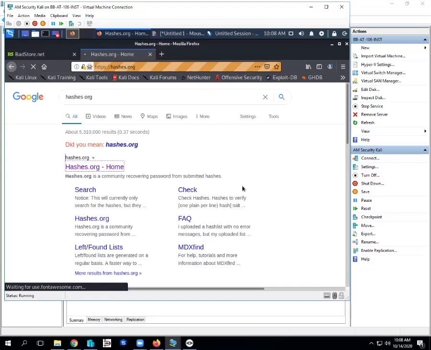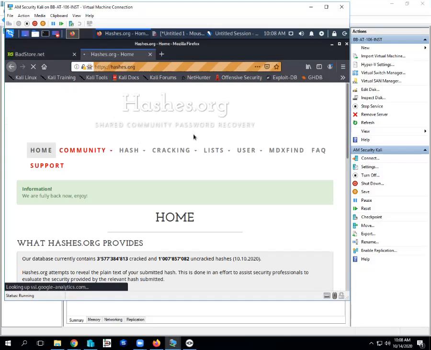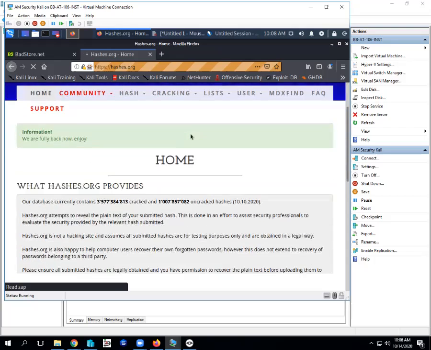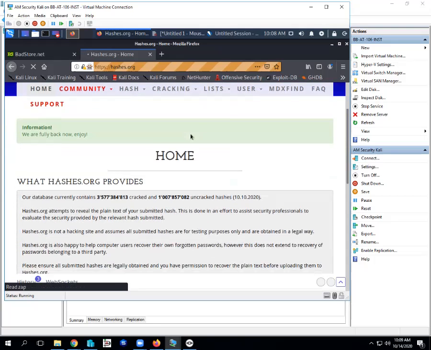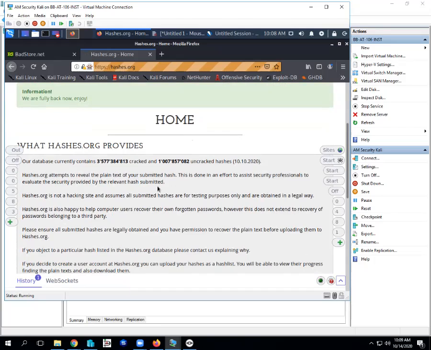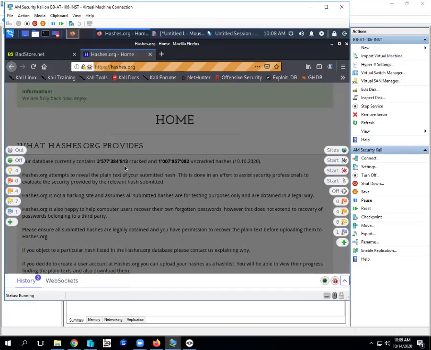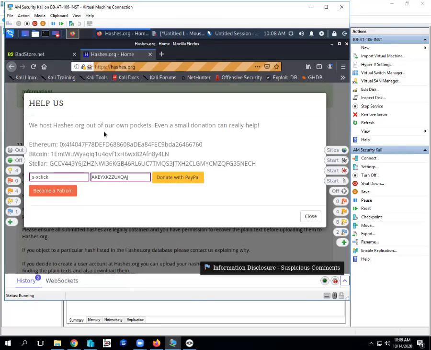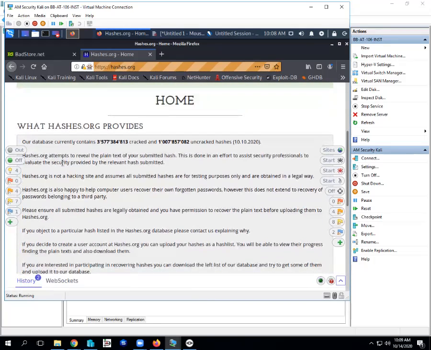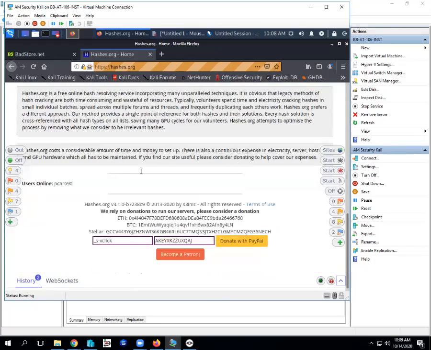So if you wanted to try a couple of those, let's see, our database currently contains how many cracked passwords? 3.5 billion. That's a lot.